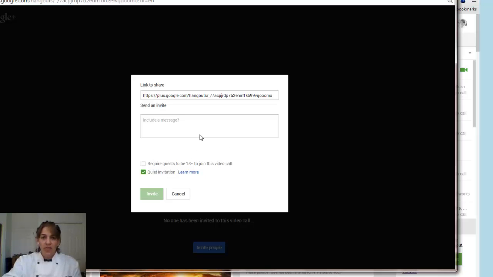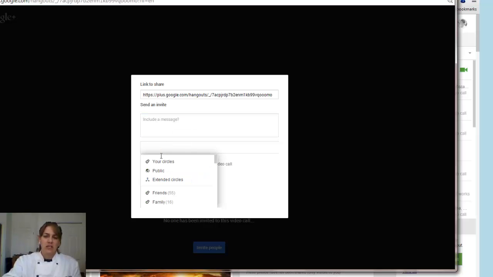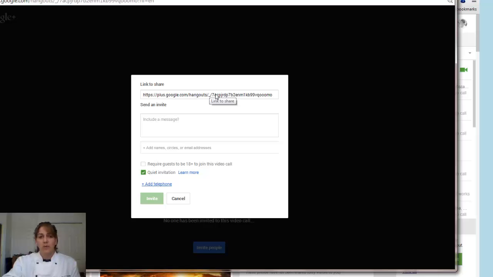You can send a message, you can share this link, you can invite people in by their email address or their name. So this does allow you some versatility to get people to hang out with you. And then there's also a link, so if you don't know their email address, but maybe you've connected with them on Facebook or Twitter, you can share this link with them, and that invites them into this Hangout also. So some really cool tools are in here.